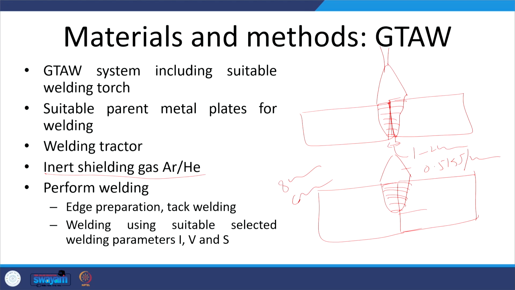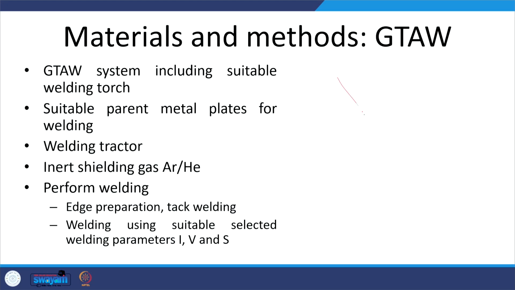So, to avoid this kind of situation, especially when we are using the square edges, it is important that edges are prepared. Maybe we can use the V groove preparation, single V groove, single U groove, single J bevel, or a double V, double J, as per the thickness of the sheet. So, when the edges are prepared, then our electrode can reach near the bottom side, and that can help in melting the faying surfaces at the root, and then the welding is done subsequently in the other areas.